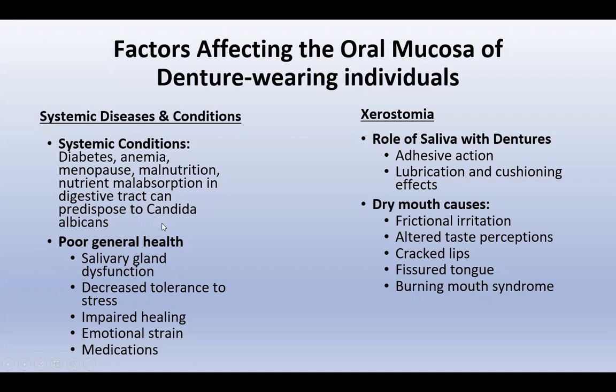So basically, if they're systemically not healthy, or if they have vitamin deficiency, micronutrient deficiency, that's just going to increase their susceptibility to getting sick. Their immune system's not going to be as strong. Plus with this appliance in their mouth, they're constantly going to build up more bacteria and possibly yeast, predisposing them to Candida albicans. So they need to be aware that that's a higher risk for patients who wear especially full dentures.